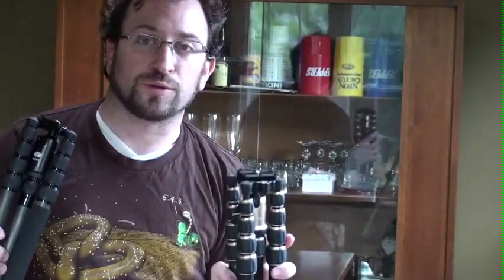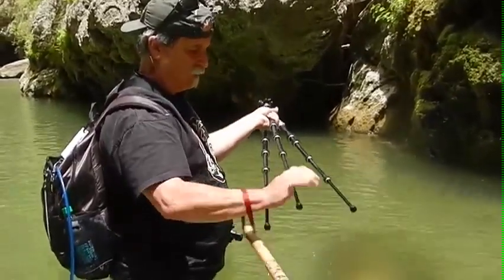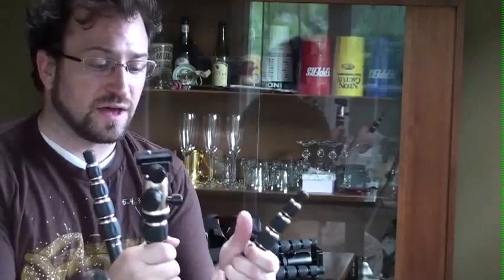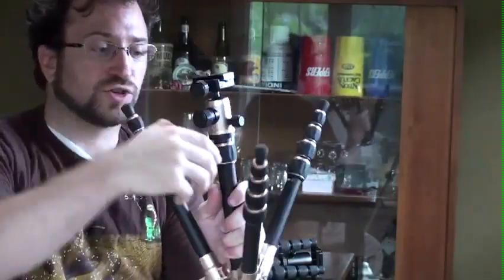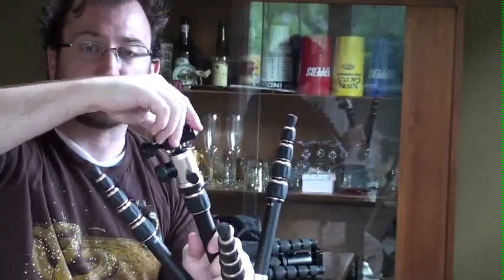One thing about both of these tripods is that they're not actually waterproof or weatherproofed. Jody Grover, I believe, proved that for us. Both tripods have the degrees listed here, so when you're rotating the head, you can give degree adjustments if you're doing a panoramic.